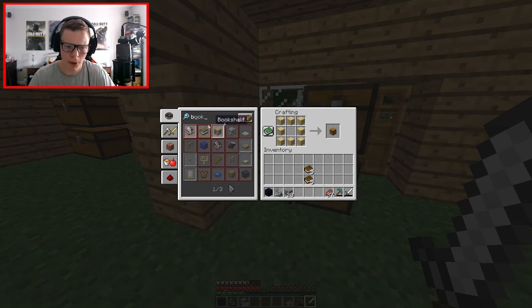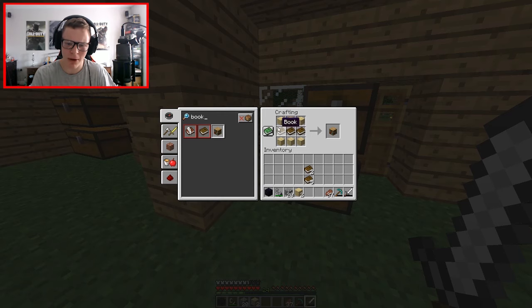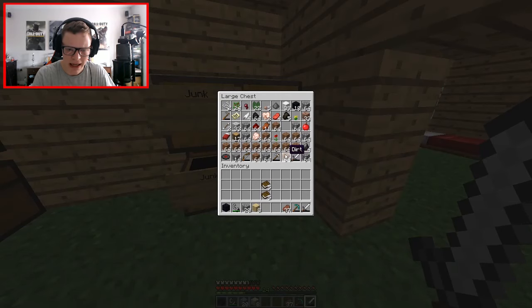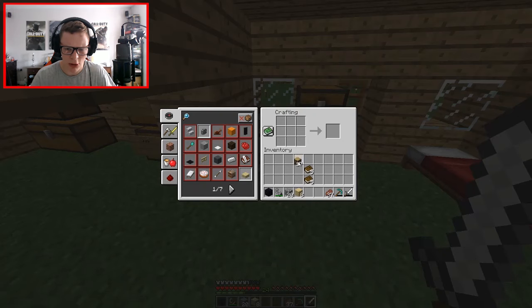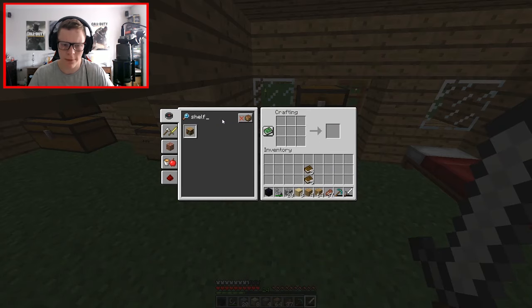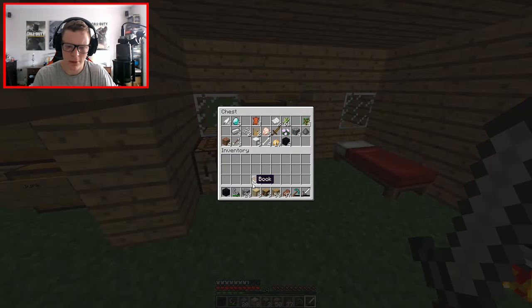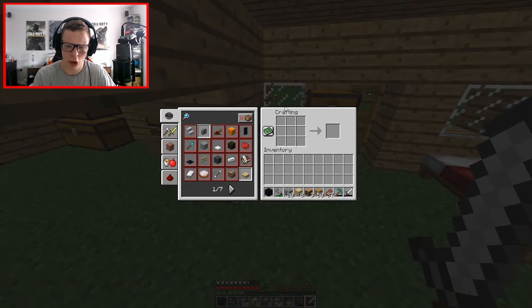If I type in here, bookshelves, there you go. Oh, okay, so I was nearly right. It wasn't quite right, but I was nearly right. So we need more wood before we are able to create as many bookshelves as we need. So let's just get that. Just craft this into planks, and let's just do shelf like that, bookshelves. Okay, let's just do as many as we need. There you go, 3. We can only do 3 anyway, unless we can craft more books.